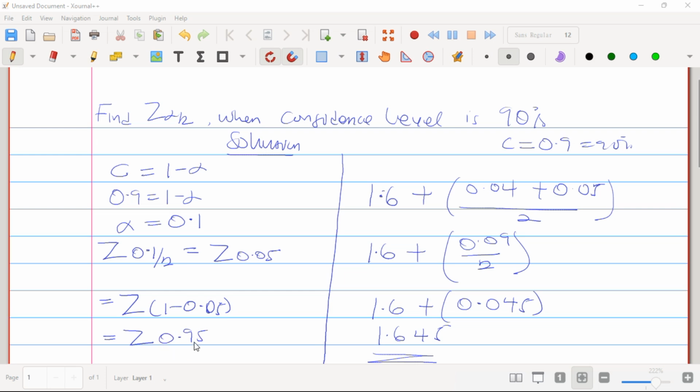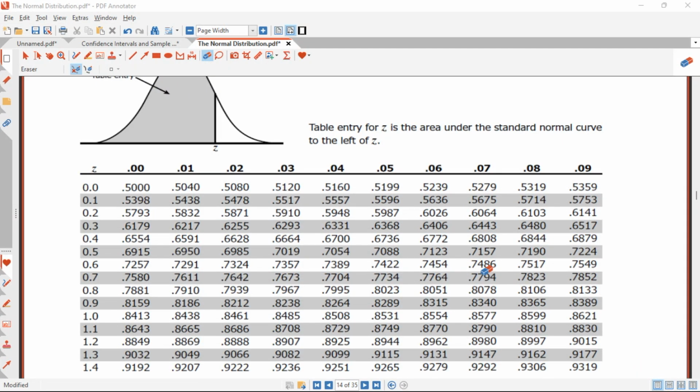So this one is just the probability. We are looking for the z. 0.95 is just a probability. So we are going straight to the z table and locate the probability 0.95, trace to the row section and trace to the column section to get our z-score, right? So let's go to the z table. So there is a positive z table.